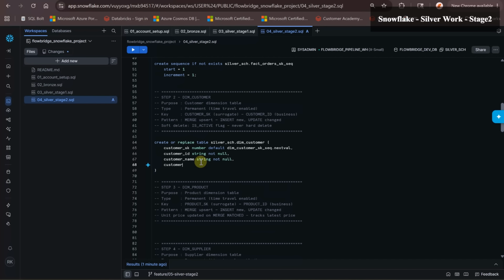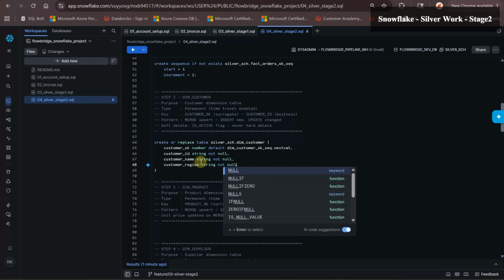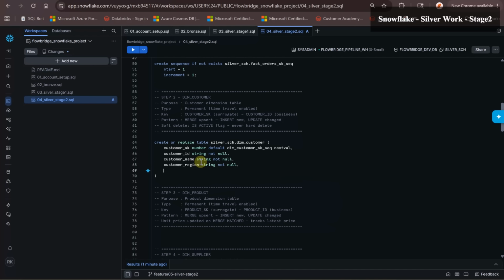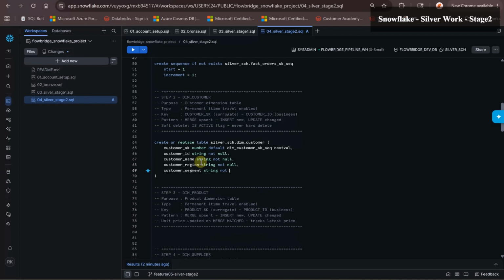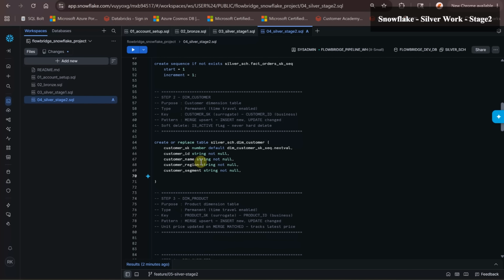Customer region, string, not null. Then we are left with customer segment, string, not null.